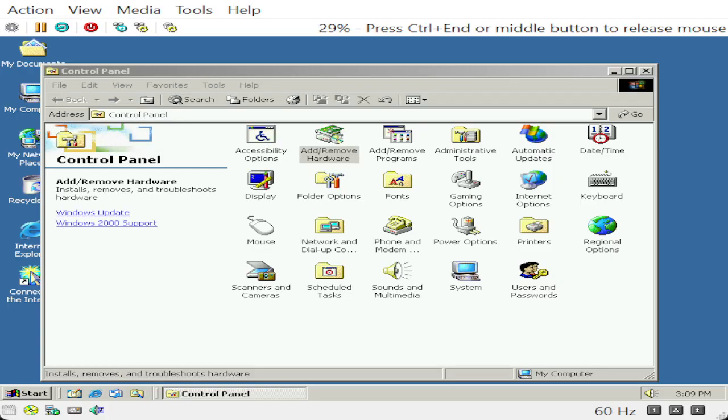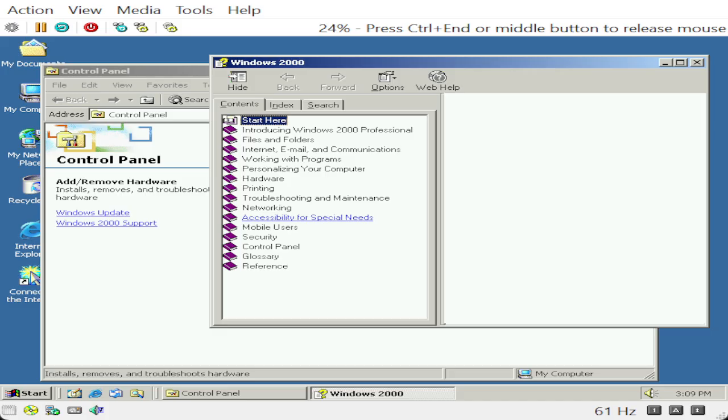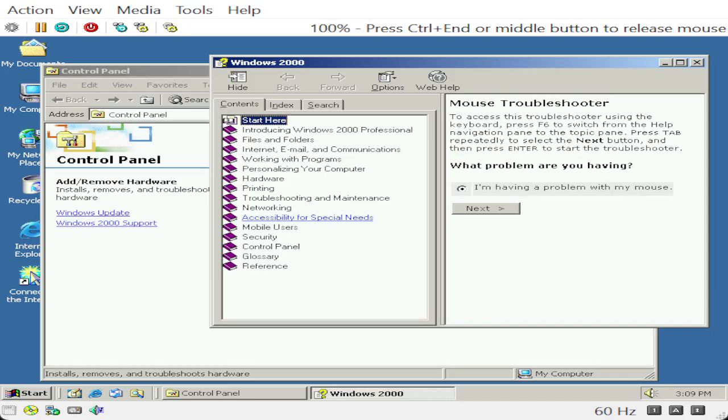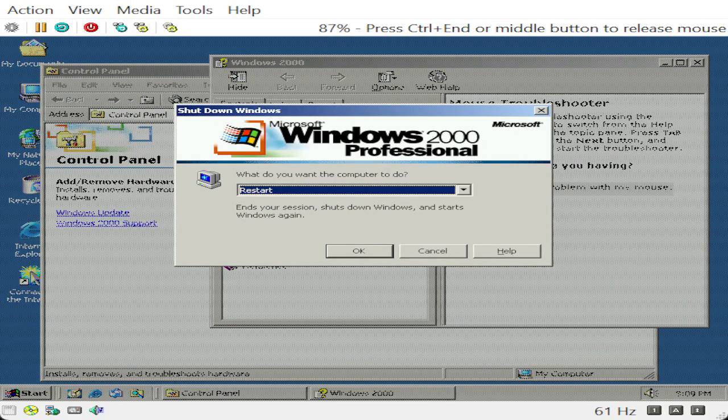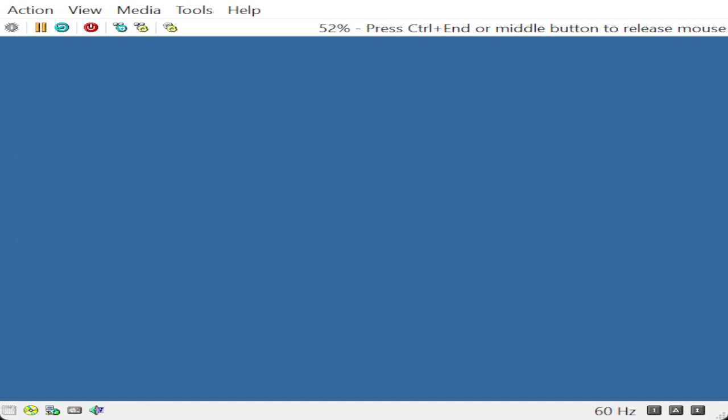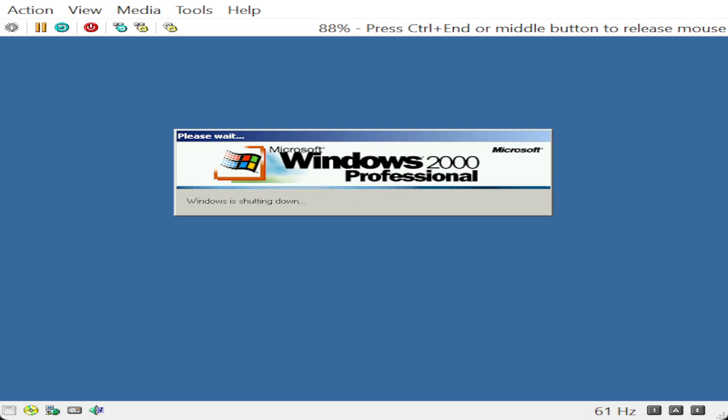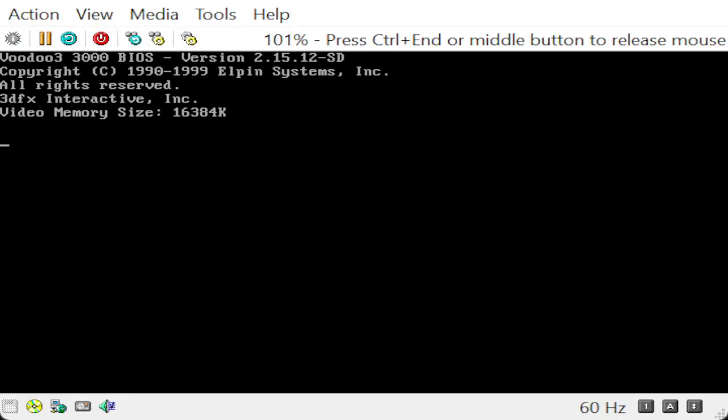Oh shit, where's my mouse? Okay, maybe I should just restart the machine. Working properly, my ass. There's no mouse pointer.